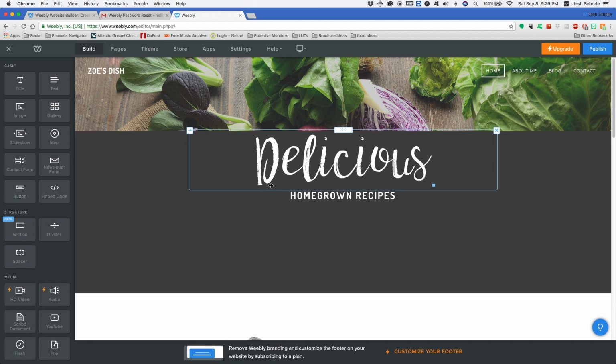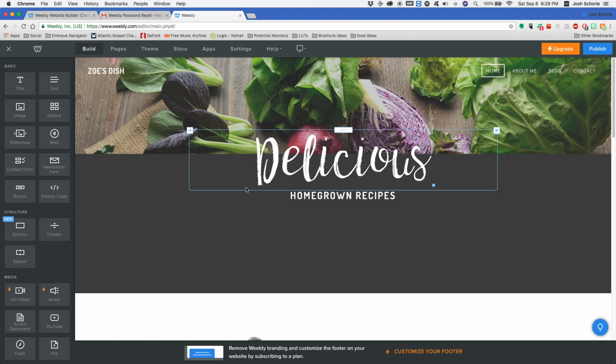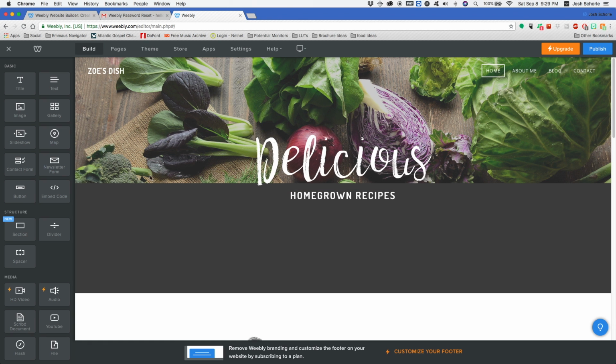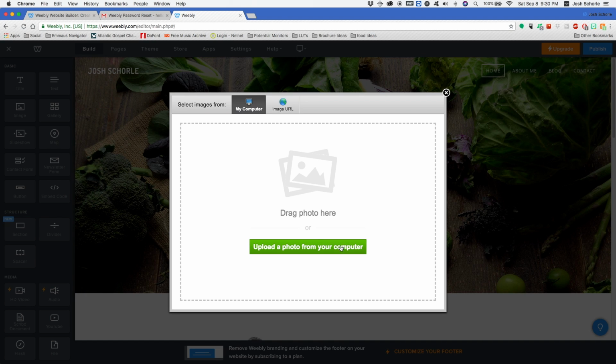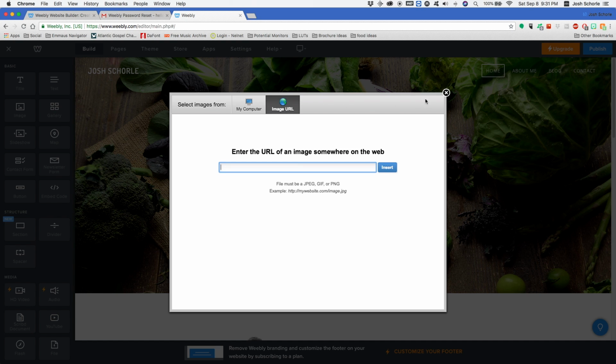So it is from here that we can then start customizing our site. So we can first change the name of our website. So I'm just going to start typing up. Okay, I thought it was going to go away. Josh's job. You know what? Forget it. And if we don't want to have it be text, we can also choose to have it be a logo. You can upload it from your computer or get the image from a URL. I'm not sure why you do that, but okay.